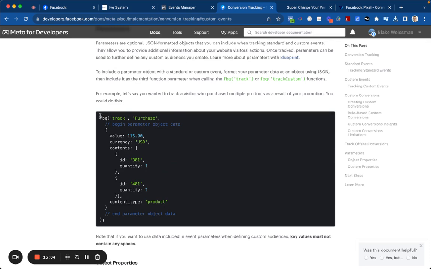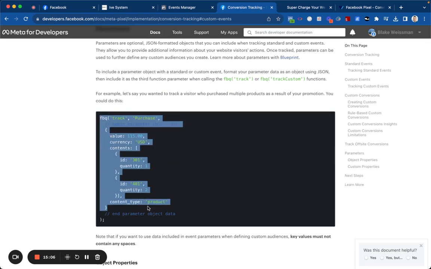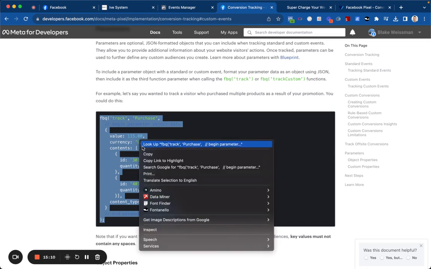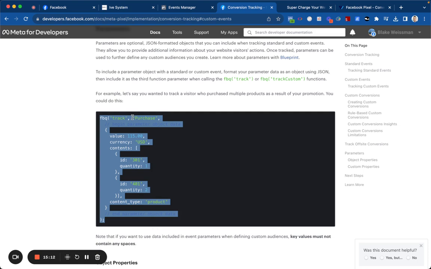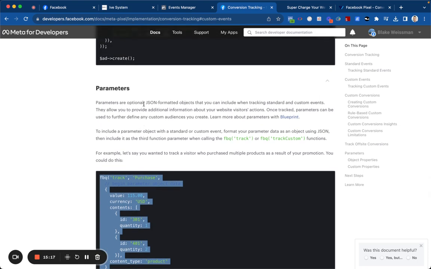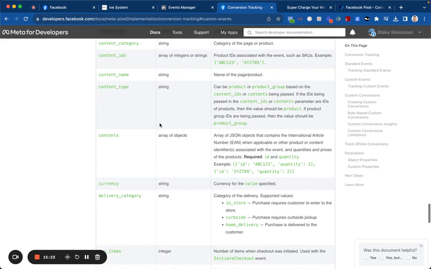Here is what we're looking at. So these are the different parameters that we'll actually need on here, because you can see we're tracking the purchase here. So parameters are optional, JSON formatted objects that can handle a few things. So there's that information here.